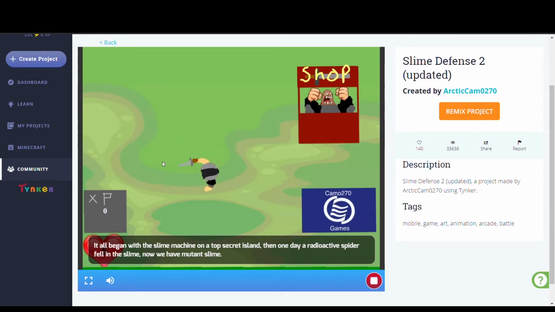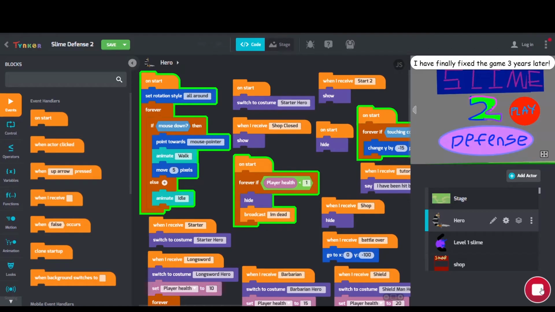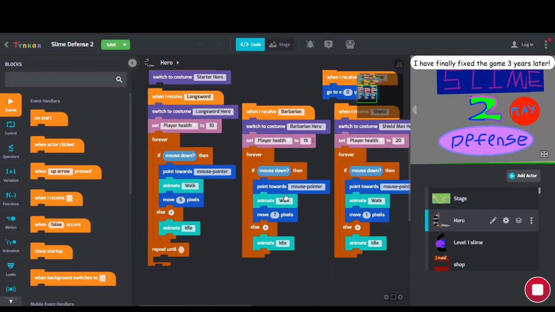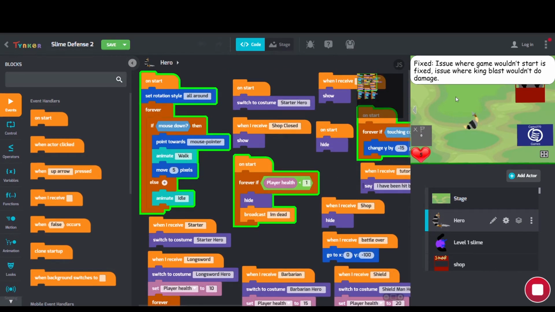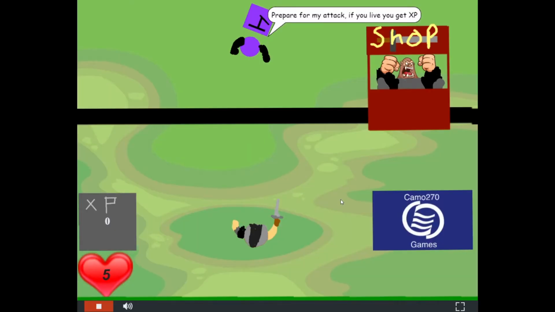First we have Slime Defense 2 by ArcticCam0270. In the code we can see a lot of when I receive blocks and some switch to costume blocks for the various characters. We also see some animate blocks and point towards blocks for the direction of the character according to your computer's mouse. Defend yourself from all the slime and get some cool upgrades on the way.